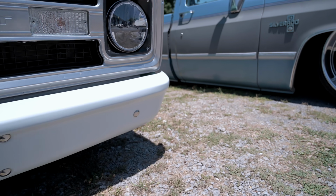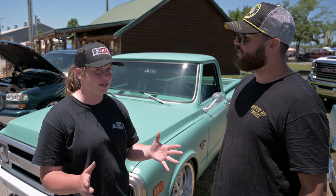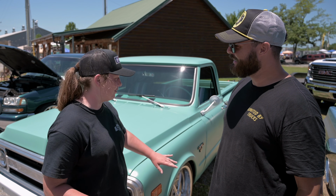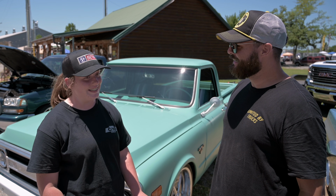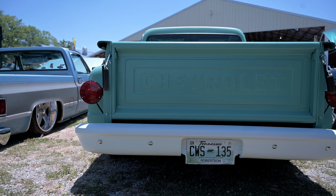Me and my dad kind of took it apart. We ended up having to get a completely new frame because it was all junk. So we got a new frame, did like a 4.6 drop just to start me out. Put on 15s and it sat on the side of the house for years until about 3 years ago, when we got it out and started working on it full time.